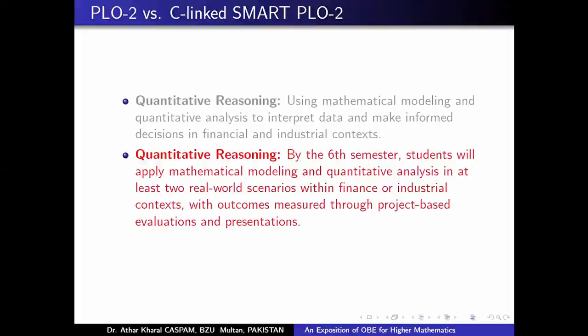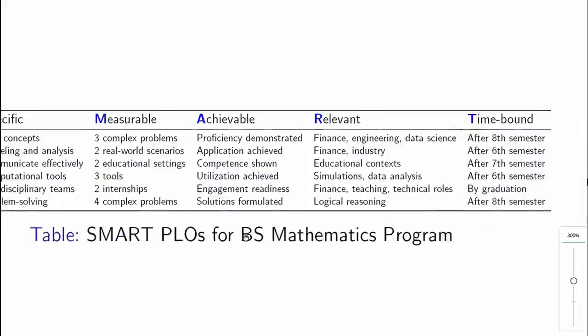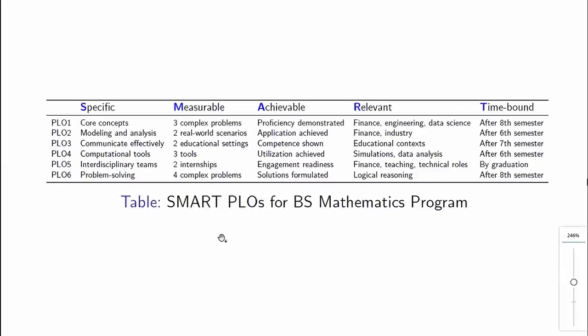Similarly, the same SMART exercise can be done for all of the PLOs. See, this is the PLO, and this is known as the SMART table. In fact, there is a technique: we fill the SMART table first and then make the sentences for PLOs. That ensures that our program learning outcomes are smart, achievable, time bound, and specific. We're not talking in the air.